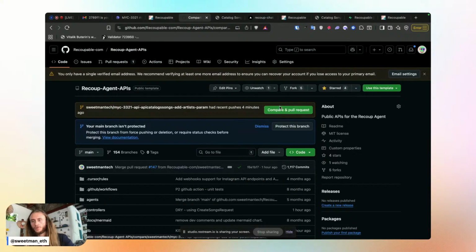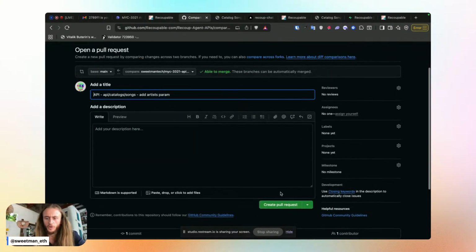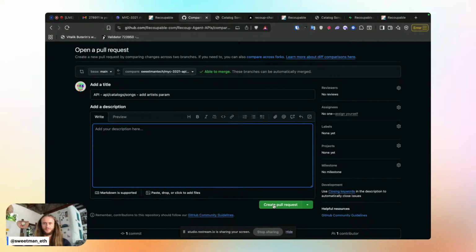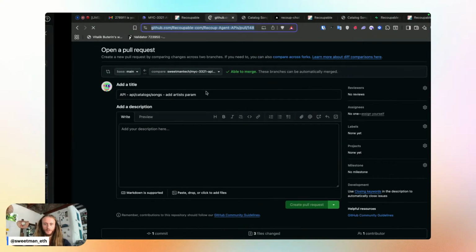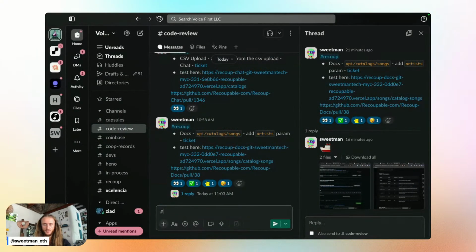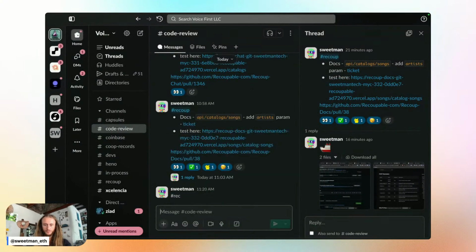Prompts us to open up that pull request. We open the pull request. Take the URL of the pull request, come back into Slack, go back to Recoup.